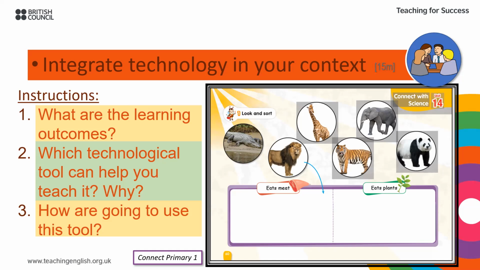Yes. When I taught this lesson, I asked my pupils to bring pictures of animals. And some of them brought a wall chart and put the animals' pictures and wrote their names. Great. Also, we can ask them to print these pictures from the internet. Yes, you help them to search the internet and find. That's a great idea. Also, I talked with Ms. Wafa that we can ask them to see videos about animals on YouTube.